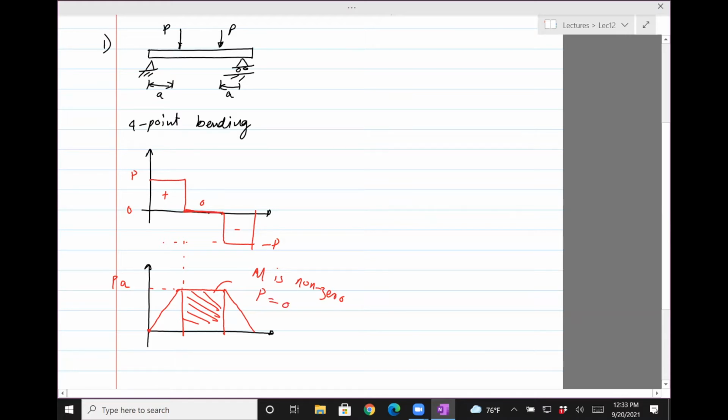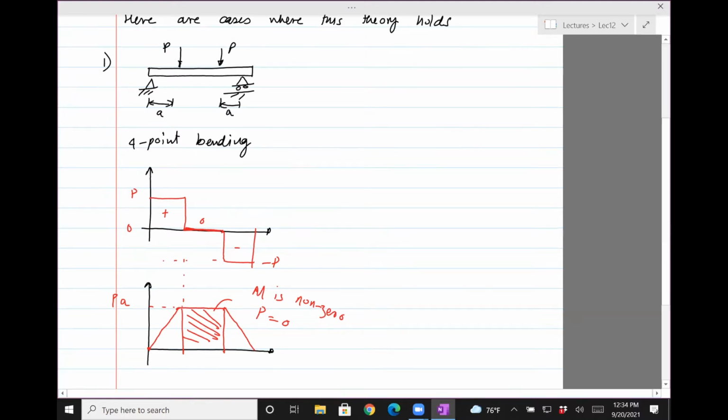It's also interesting to see that when the bending moment M is maximum, which it is in the midsection, the shear force is actually zero. This just happens to be the case most of the time: when the bending moment is maximum, the shear force is zero. And it's actually universally true. I'll show you now why that happens.